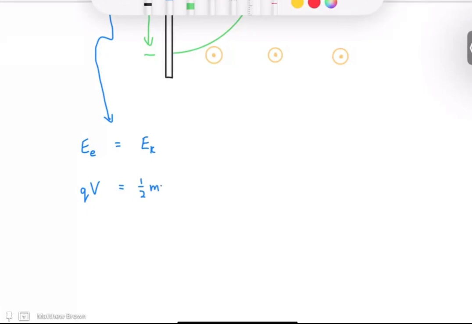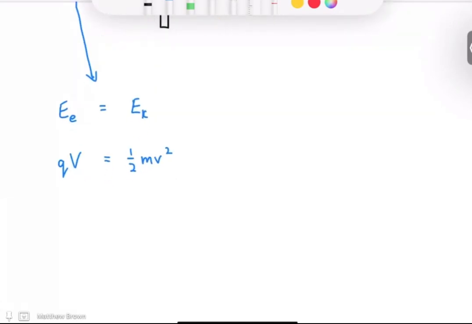Now here's where it gets a little tricky. Remember, this is little v for velocity. Over here, this is a big V for voltage or potential difference. Sometimes you can even put some little something to distinguish it or make it different. I probably won't bother with that, but be very careful with stuff like that. And ultimately what I want here is V, the potential difference. And so that's going to equal mv squared divided by 2q.